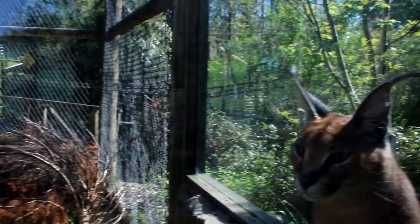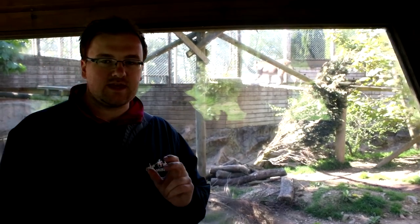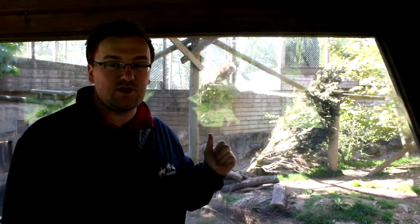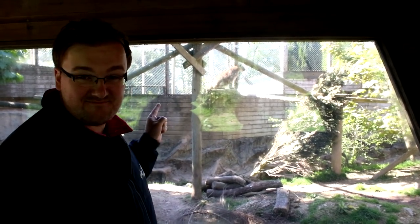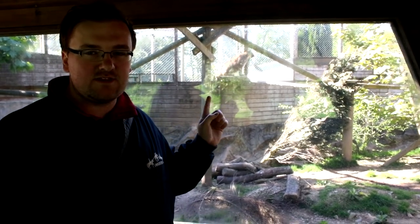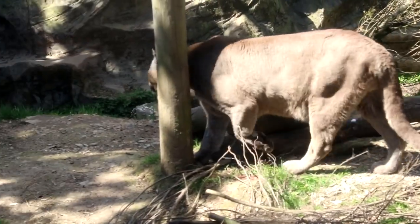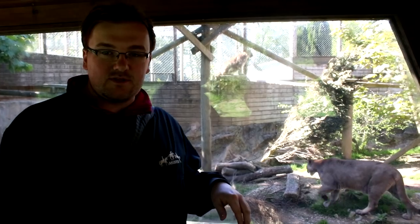Next cat we saw was another one which I'd never seen before this visit. Alright then, now one of these animals I think is going to be in the UK is this right behind me, a puma. Now these things are massive. I didn't realise how big these were. That is not your average domestic house cat. That is massive. And I've got quite a strong belief that these things are here in this country today. We've spoken to one of the zookeepers. We haven't got him on film, unfortunately, but we've spoken to one of them, and he believes these are 100% in our countryside today, roaming around eating our deer, and he reckons these, as well as the lynx, could quite easily be out in the countryside chomping on some deer.